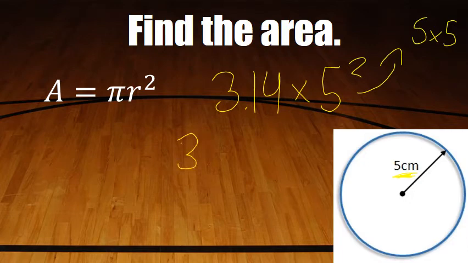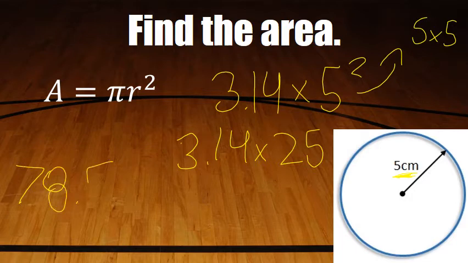So we're going to bring down here 3.14 times. Then what's 5 times 5? You should already know that math. 5 times 5 is 25. So we've got 5 squared equals 25. 25 times 3.14. We just got to multiply it together now. You know how to multiply decimals. It's just like you would normally do them. So you do 25 times 3.14, because that's what we're rounding to for pi, and you would get 78.5.